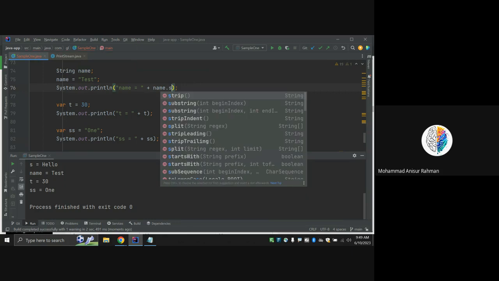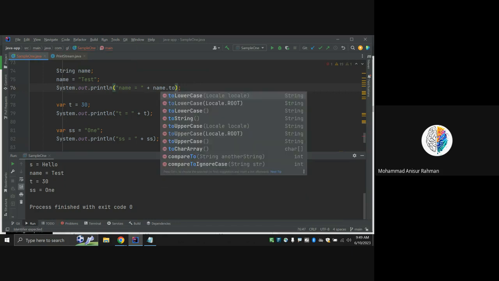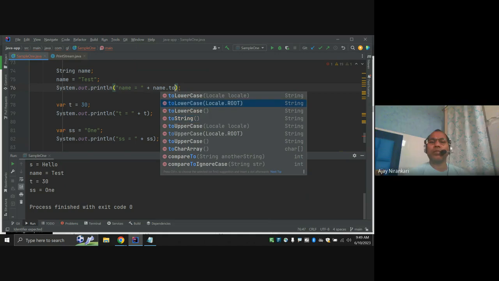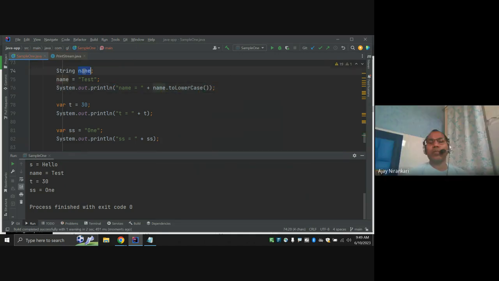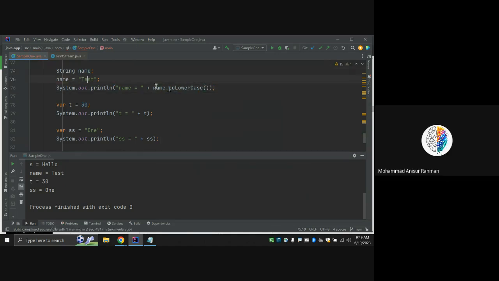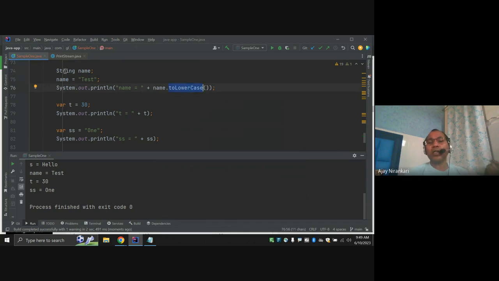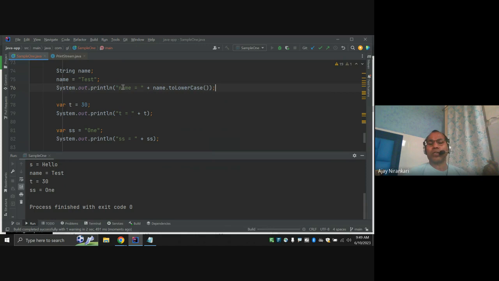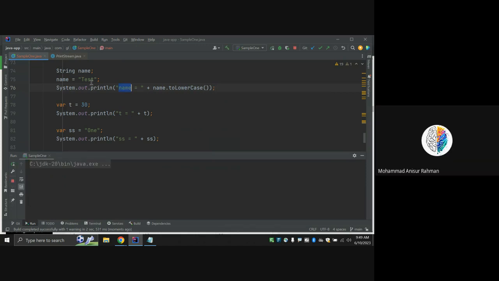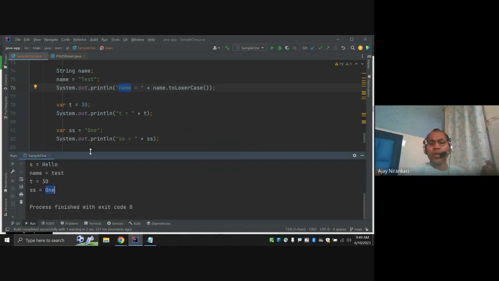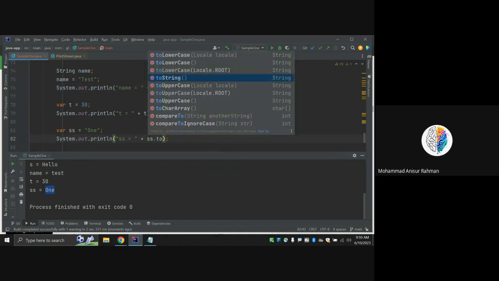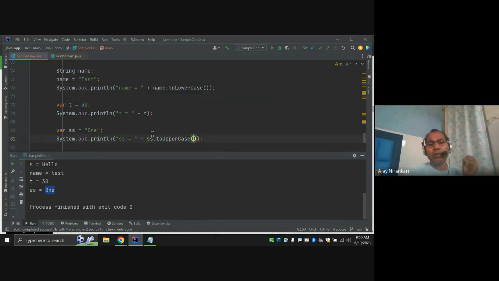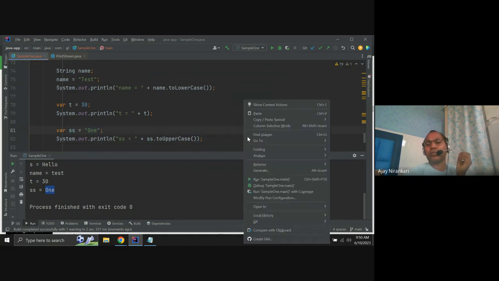Name is a variable, right? So if you notice, this is the name variable, and this is one method, like toUpperCase. The String class has a toUpperCase method. If you run it, it will say name equal to uppercase. And here you also say dot toUpperCase. So here the compiler identifies with the help of the value that ss is a string.